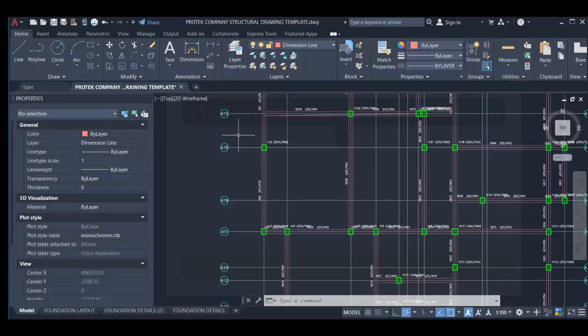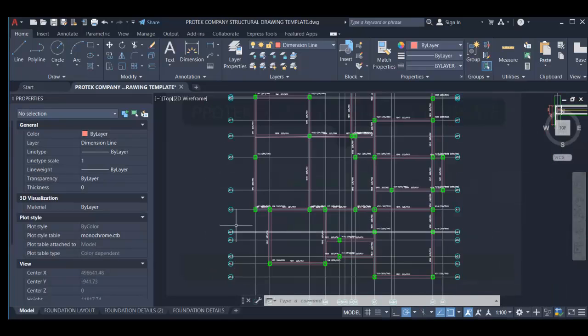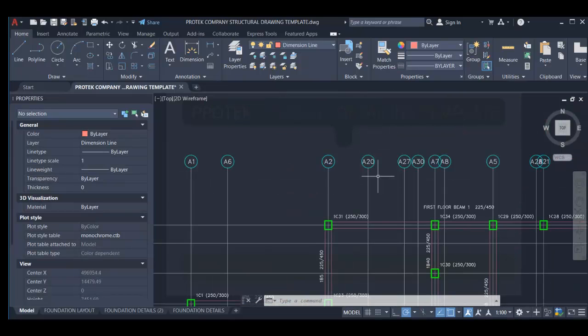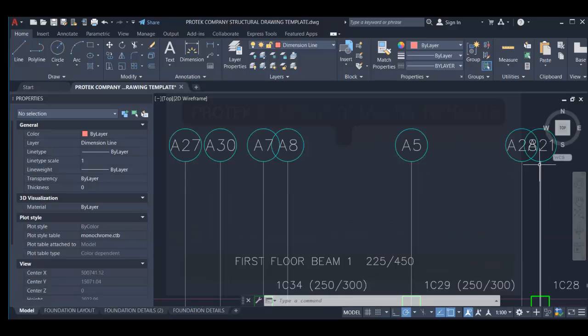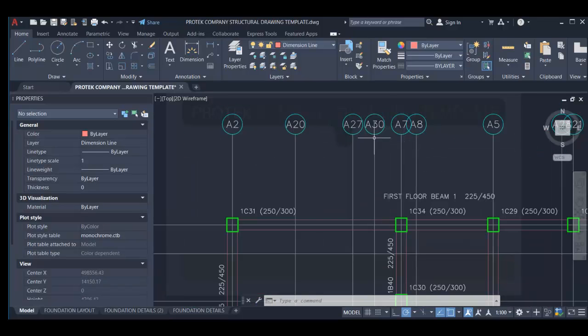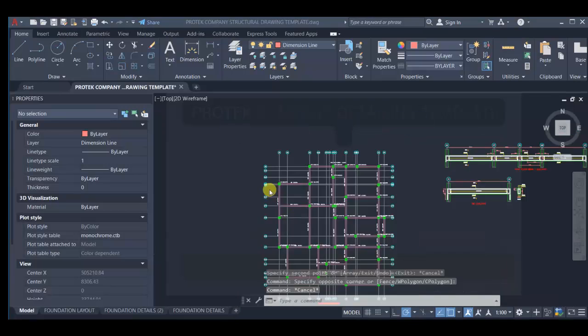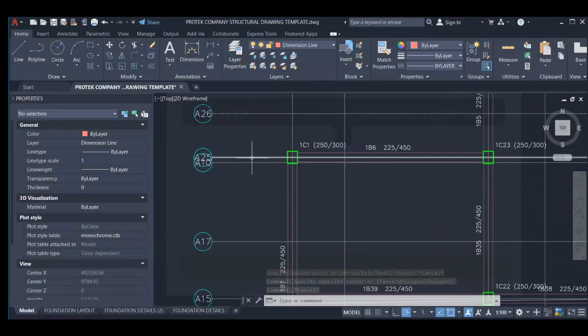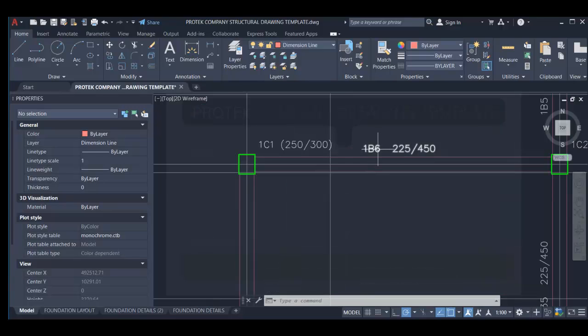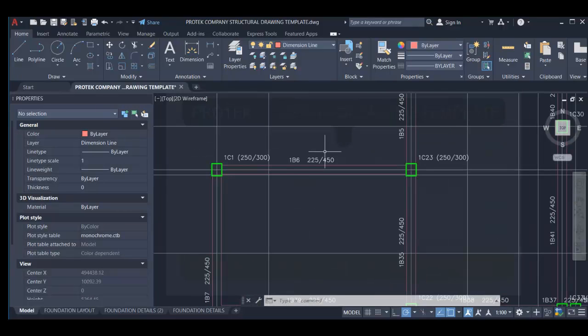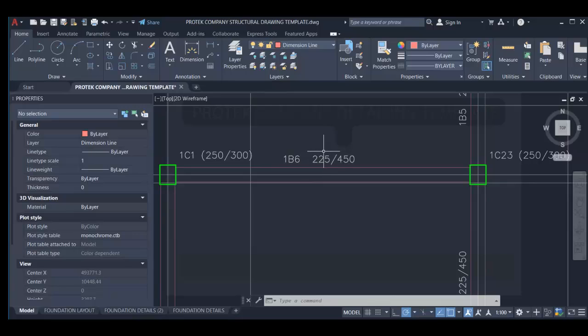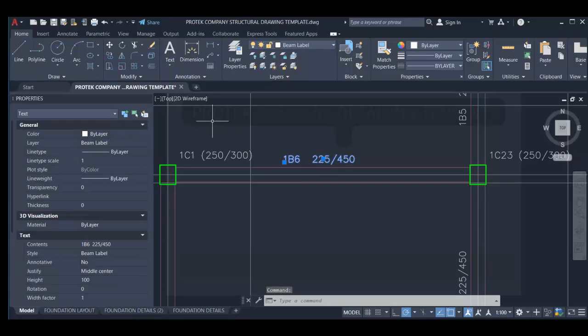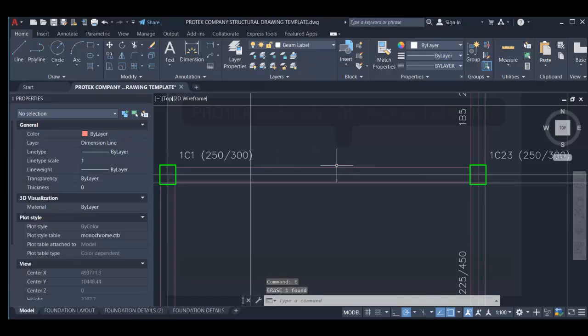So you have to navigate through the plan's grid lines to be able to get axis A25 successfully. So here we go. If you come to this position, you see this is axis A25. So the beam lies on this axis. You can see 1B6, which is this one. So what you just need to do now, instead of typing again, it is going to take time, so you just have to delete this beam right away. Select it and then type E on the keyboard to get that deleted.